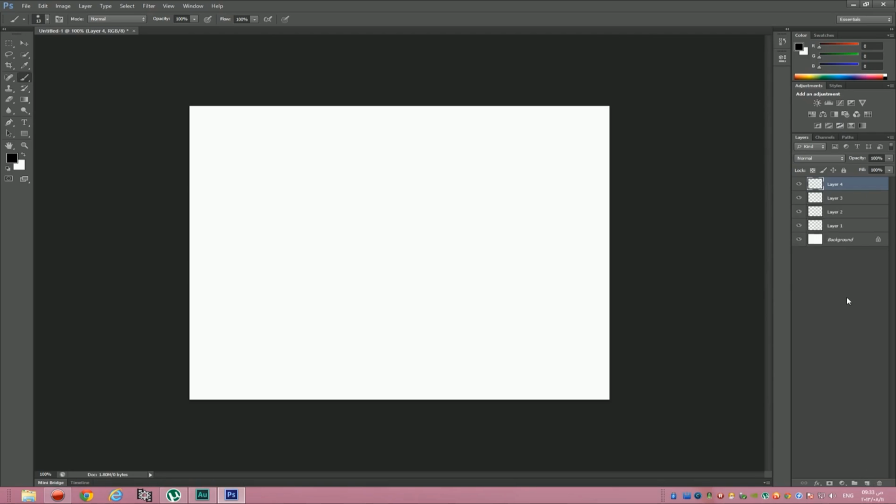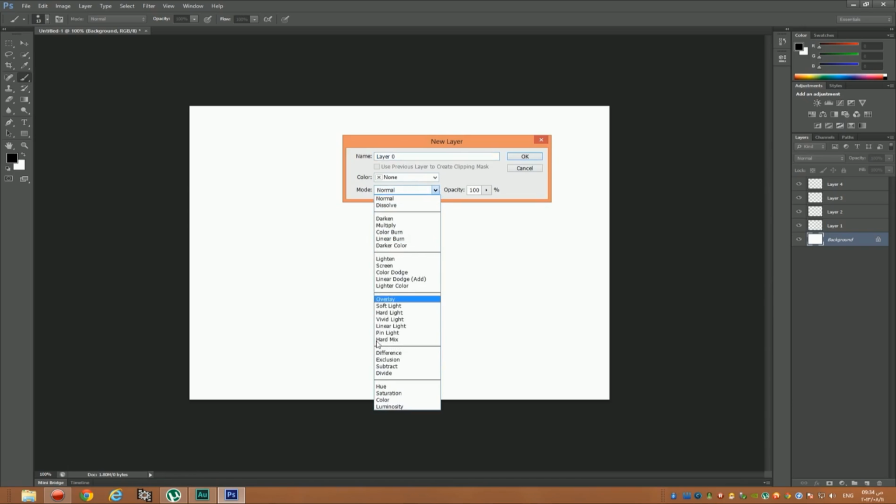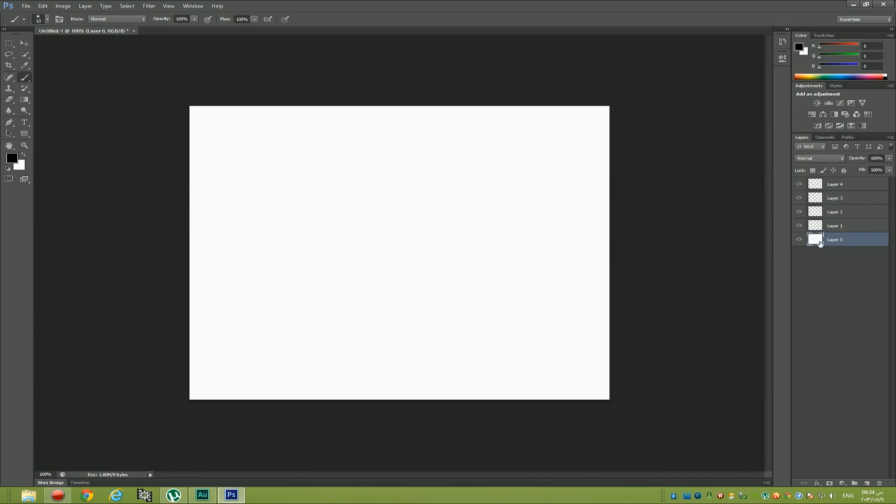Okay. Hey, I want no background, for example. This is actually pretty easy. See? Double click the background, press OK. Just leave all of these, we'll learn them later. The color of the layer, actually I love none, so opacity 100%. Okay, it became layer 0, so we can actually delete it now.